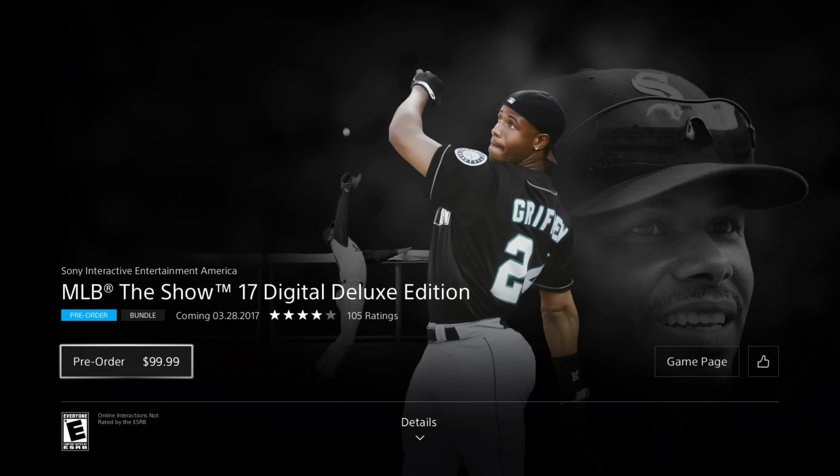Nope. It's a very popular SKU. If you're a Diamond Dynasty head, this is it. That's the SKU you want to get. If you don't want the Hall of Fame edition, the Digital Deluxe edition is the SKU that gives you great value in there.